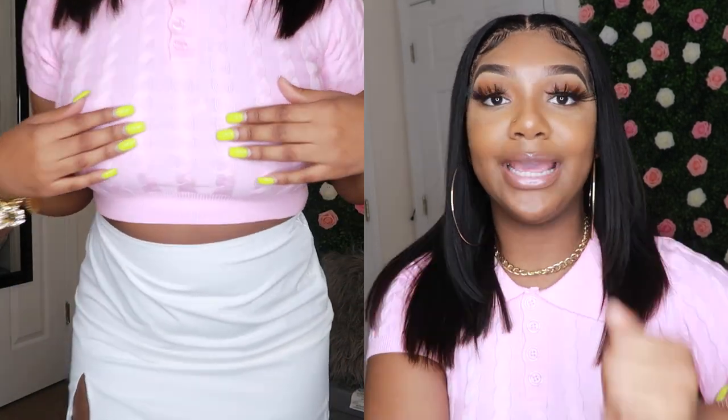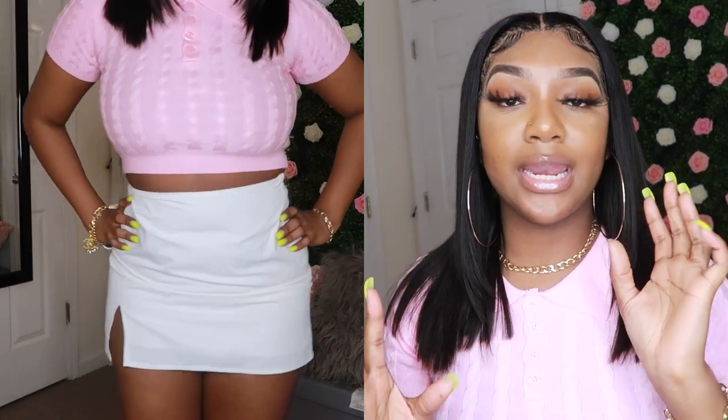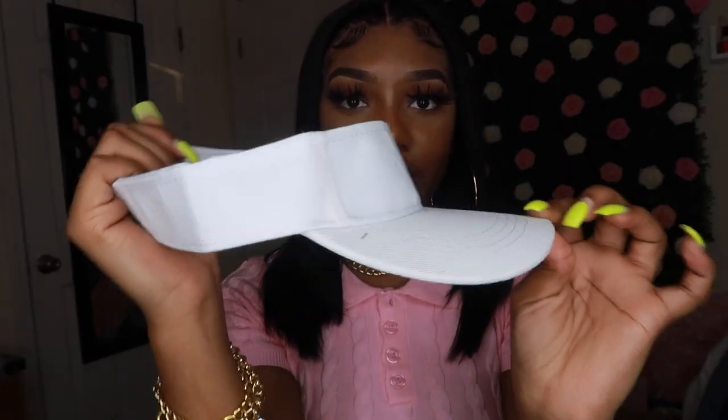This next outfit top is like a cable top — super cute, I love the material. I was going for an all-pink look, so I got a pink purse, pink sandals, and this visor. I also got a white skirt — same material as the black one, very much tablecloth feel. It's a simple skirt, nothing special, I just wanted something white to go with the all-pink outfit. By the way, the bathing suit — I had to take the pads out because they were giving me round circles and I did not like that.